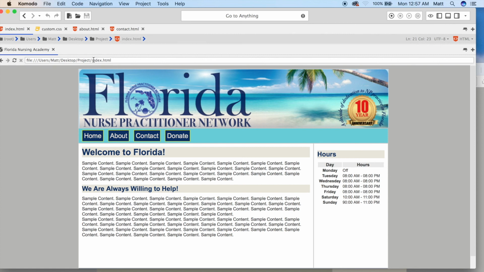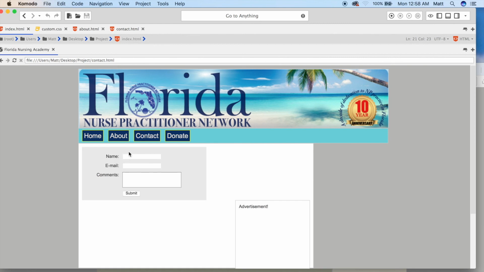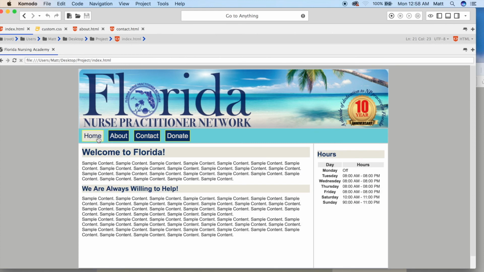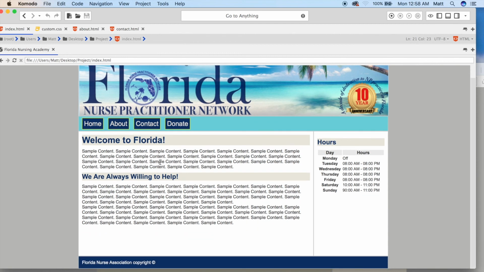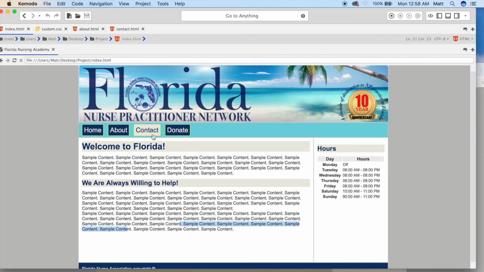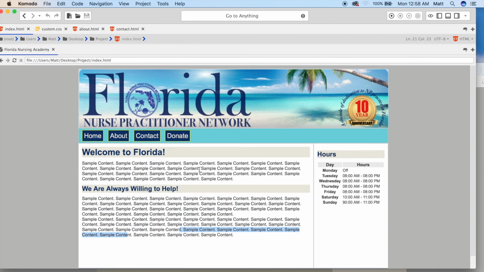The next series is going to be about making dynamic websites and mobile-friendly websites. So dynamic meaning I hit something, I type in information, I hit submit, and all the information goes into a database. Okay, that's dynamic. So the website changes. Dynamic can also mean, if I scroll at the bottom, or if I have more information here, instead of it going over my footer, the entire website will get bigger. So this footer will just keep going down and the site will get bigger. There's a lot of things that can happen.